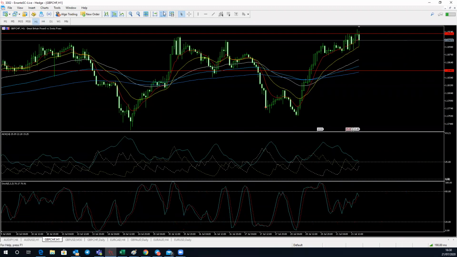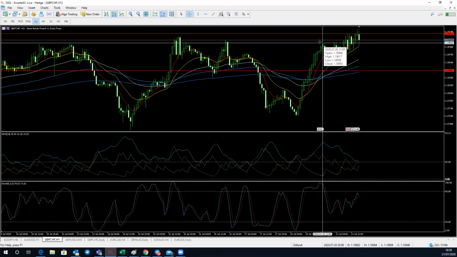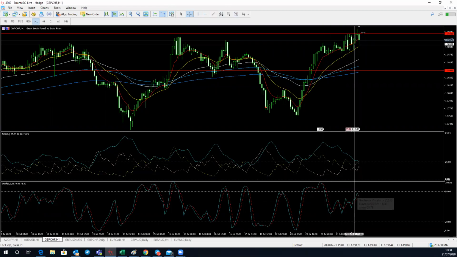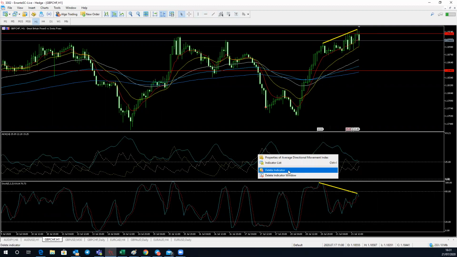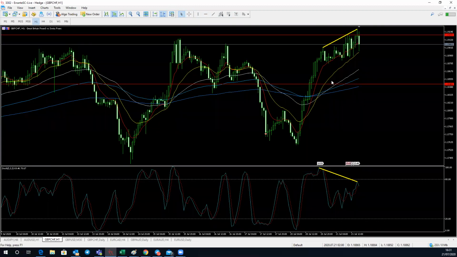On the 1-hour, perhaps you get a bit of a divergence. So that actually means that it may be on the way down, yes, a little bit, because you see this area here is for that peak, correct? So from the price point of view, it's a higher high. From the stochastic point of view, it's a lower high, correct? And you can see very clearly the yellow lines, they are both opposite. So you have divergence. That means that the price here, because it's an uptrend so far, may be looking into a downward movement.